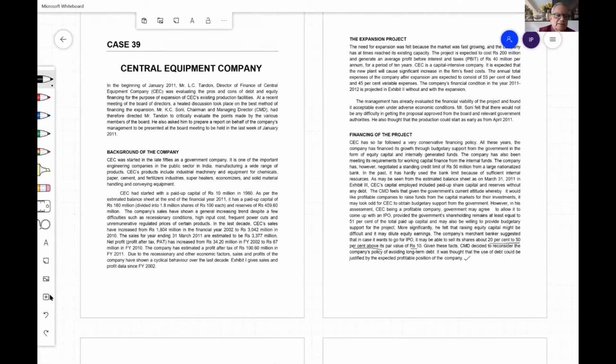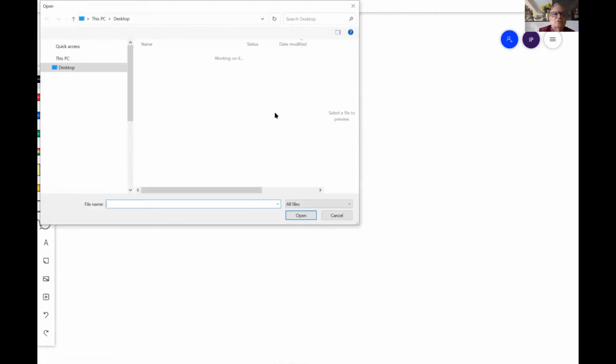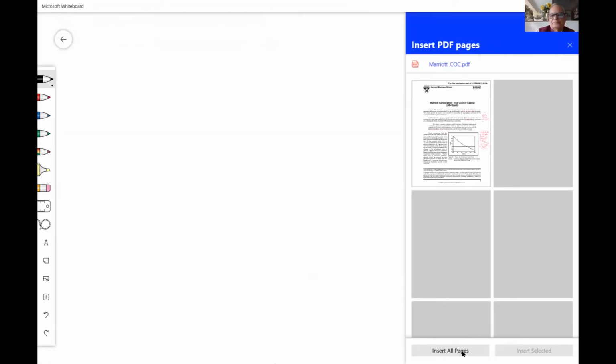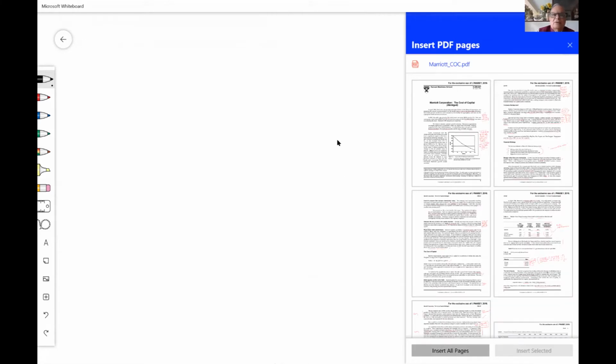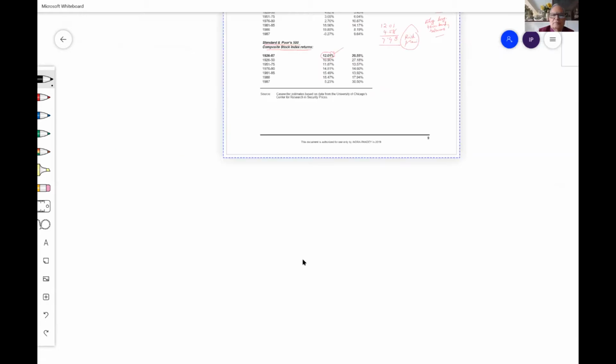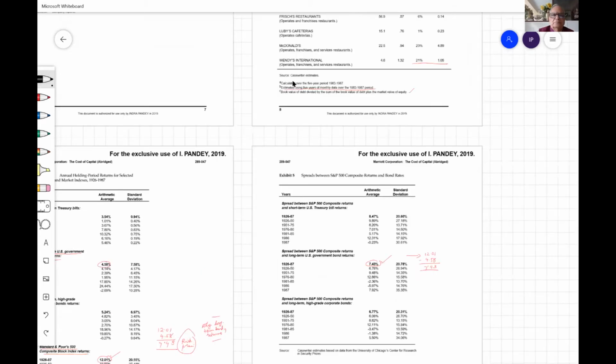So now I bring that particular document. It's a PDF document. And now I say insert all. So it has come in my whiteboard. Now they are automatically locked, okay? And you can move them. No, they are not automatically locked perhaps because, yeah, they move. Earlier that was not possible with these. So they are automatically locked.